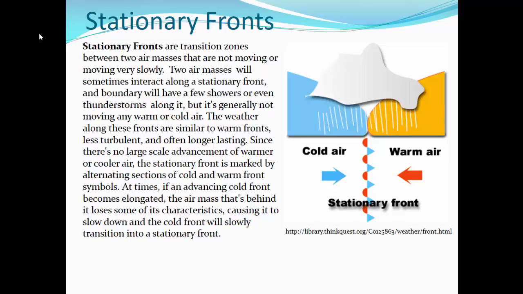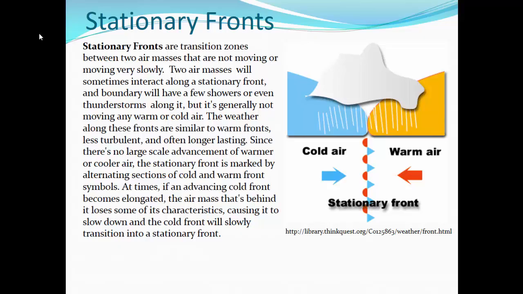The winds will be coming from two different directions, so that frontal zone, that transition zone, that stationary front will be an area of low pressure, an elongated area of low pressure, and will provide lift, and lift will generate cloud formation and precipitation. But generally, the precipitation is much closer to what you would find over a warm front. So not quite stratiform, a little bit of vertical development, and maybe you'll have some thunder, but typically closer to what you'll get with a stationary front, more just that showery precipitation.